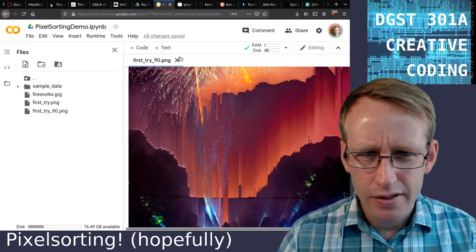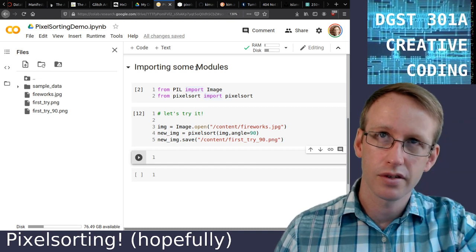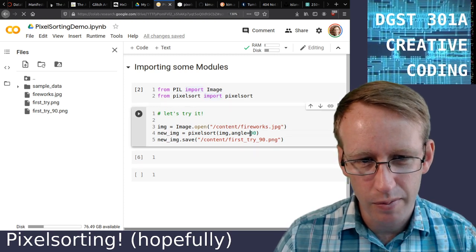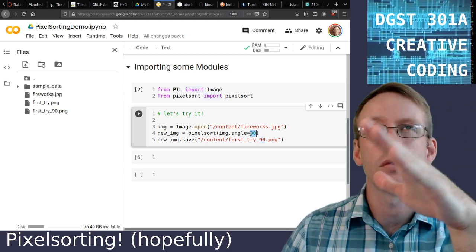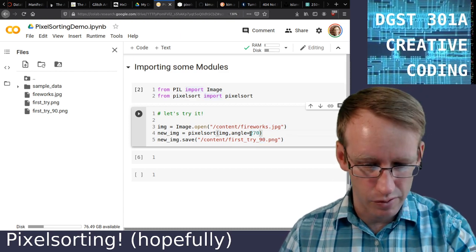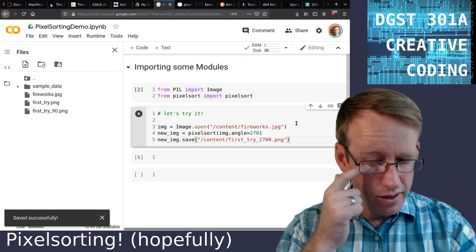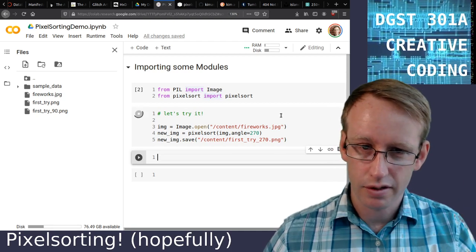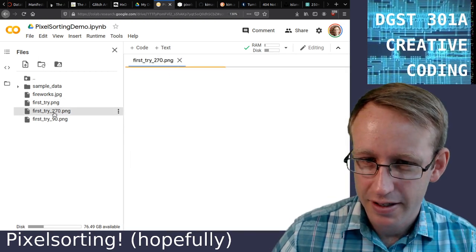Great. Let me just try, what if I do not 90? So it starts off, it's like 0, 90, 180, 270, 360. What's the opposite of 90 in that? So not 90. Sorry, I'm thinking out loud. Not 90, but 270. Let's see what happens if we give it 270. I think if I'm doing that right, instead of going down, it'll go up, if that makes sense. Or it'll still be vertical, but the other way, whichever it is. Let's see how that looks.